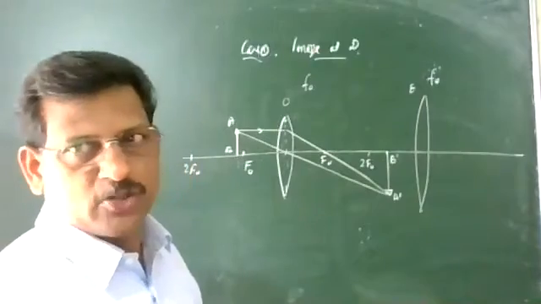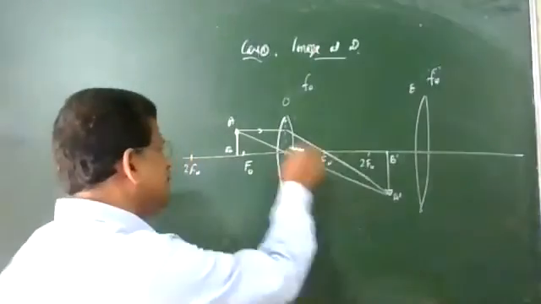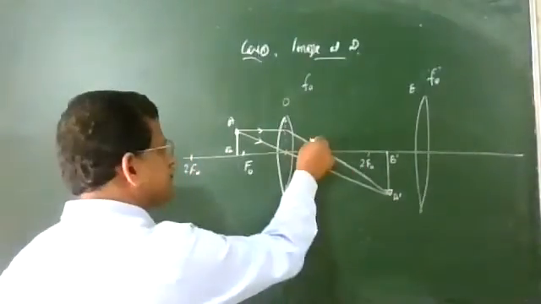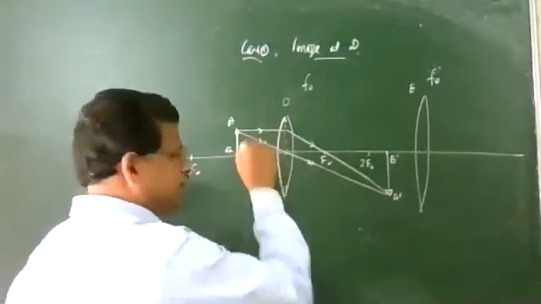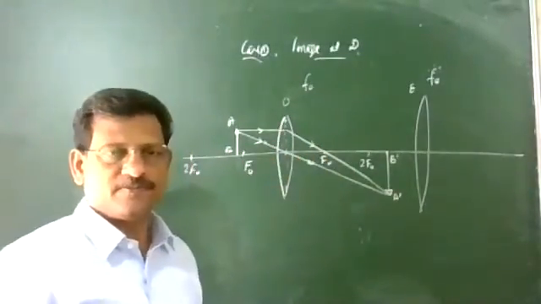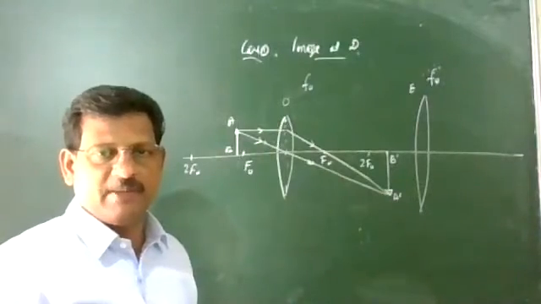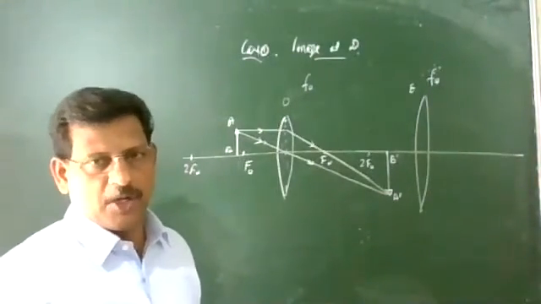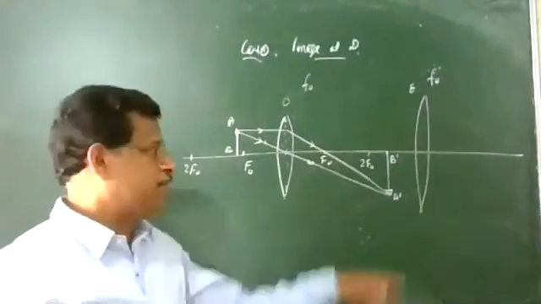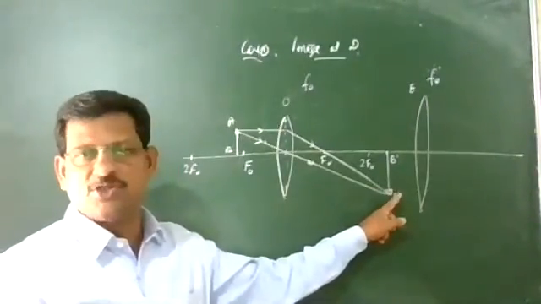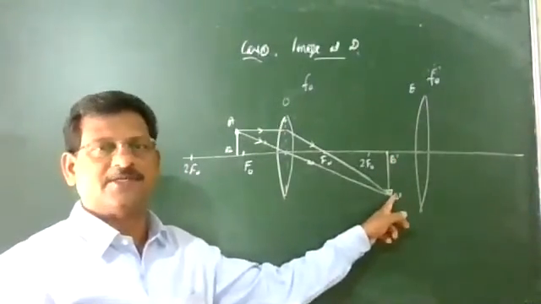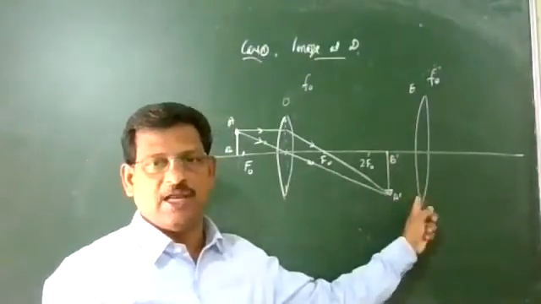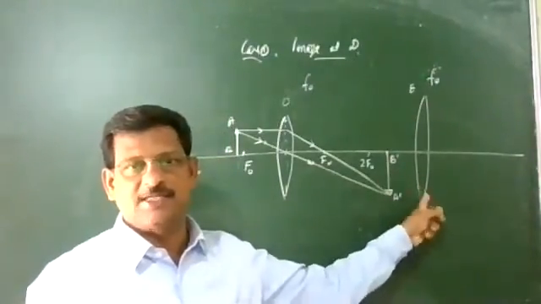Both lenses will form their own images, so the magnification will increase. The first thing is that the object is placed just beyond F0, and its real, inverted, magnified image is formed beyond 2F0. Now, the image A'B' formed by the first lens, the objective lens, will act as the object for the eye lens. Now the eye lens will act as a simple microscope.